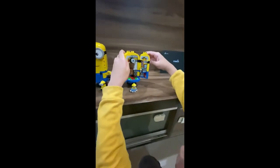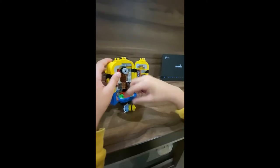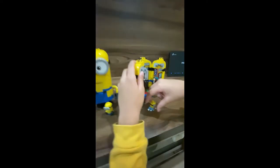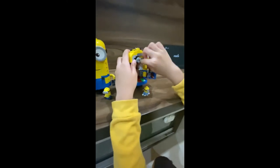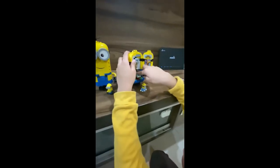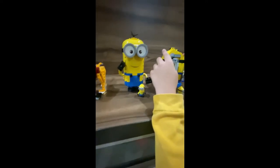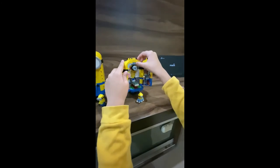Look what's inside of him. This is Stuart here, and this is inside. He has a bed here. Let me lift it down for you to see. Look, he has all kinds of stuff over here. And look, his name's on top there, Stuart. Yeah, it's cool. Now let's close this up.